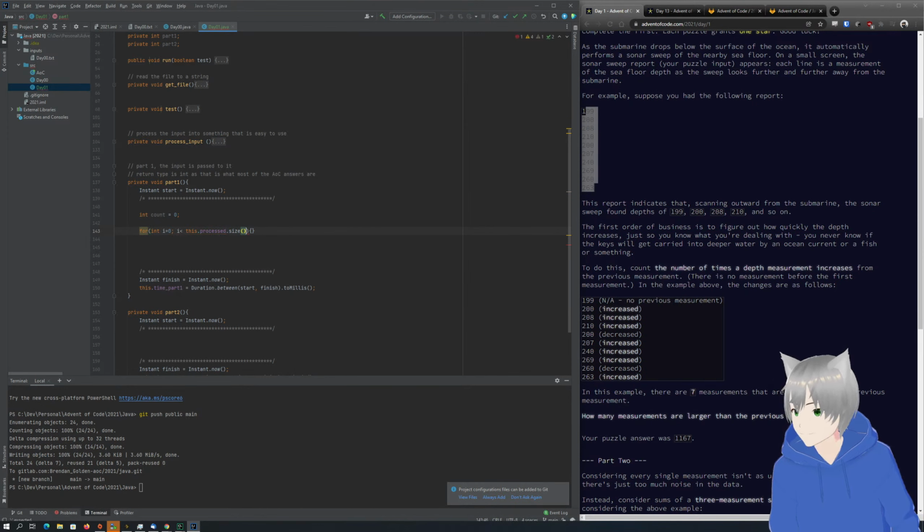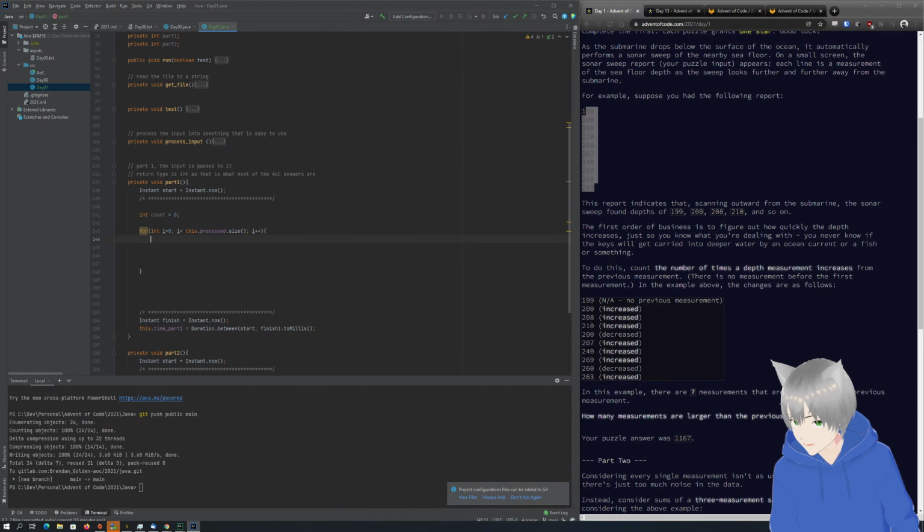Oh, size. And it is i++. So you've seen this for loop before.